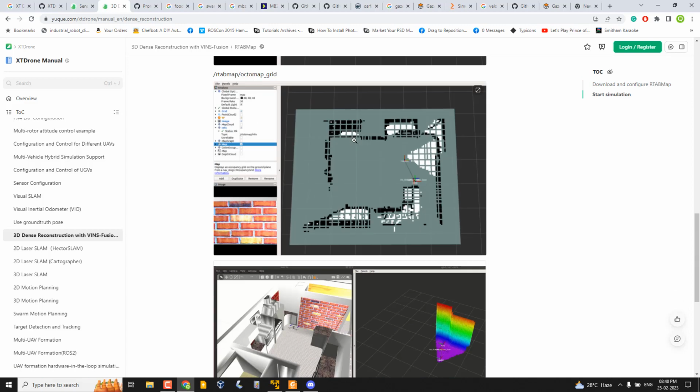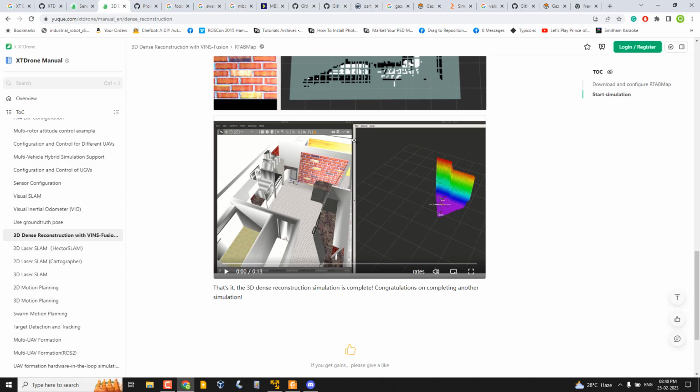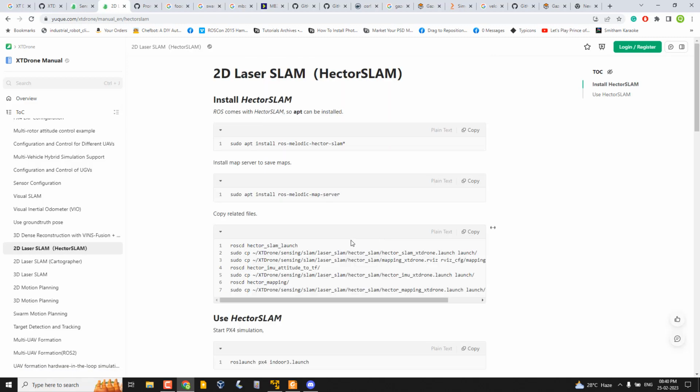Okay, so if you remember the TurtleBot3 packages, you may have seen there are launch files to run the TurtleBot with different SLAM algorithms. You can run the TurtleBot with Gmapping or Cartographer or Hector. So like that, this project is also giving simple launch files, so you don't need to work on the individual stuff. Whatever the launch file or application, you can simply configure it. So this is for the 2D laser SLAM.